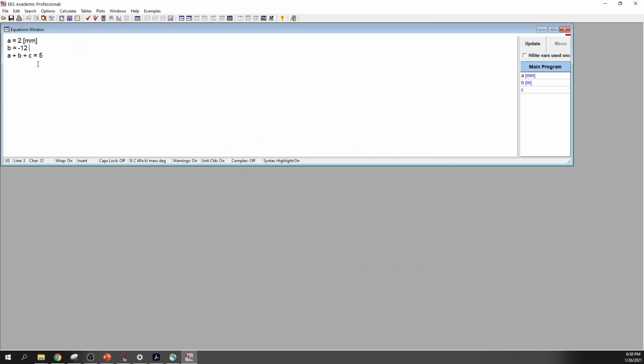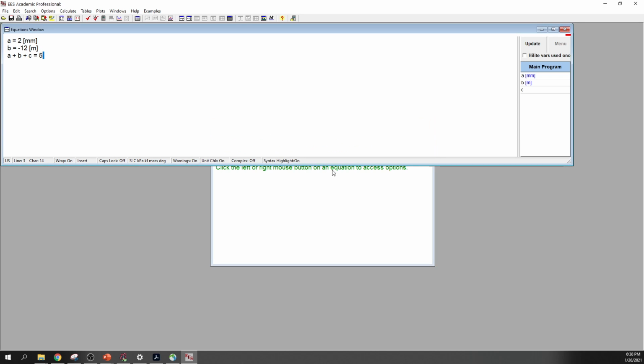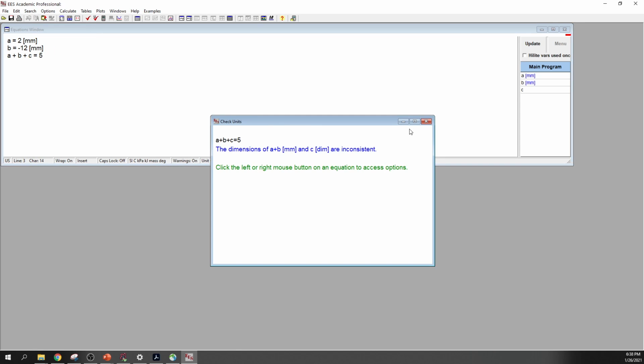So this is a very handy tool if you accidentally make a mistake. Check your units and you can fix it. Okay, so either you need to multiply by the correction factor or make sure you enter the right units. If you check it here, then you should be able to get that.